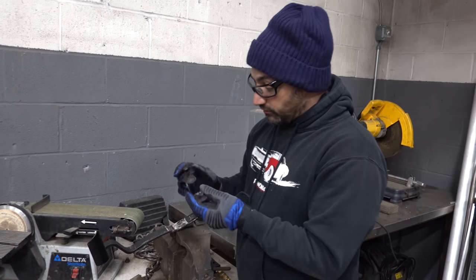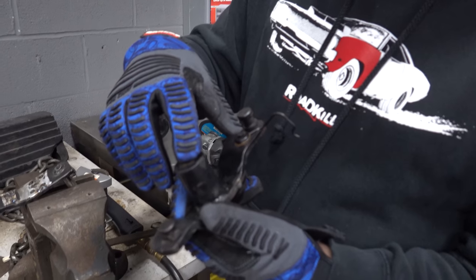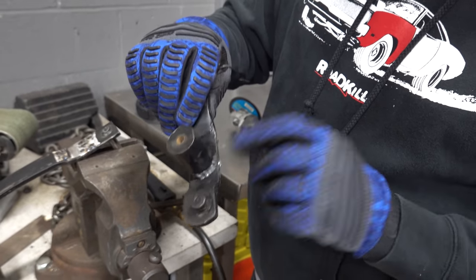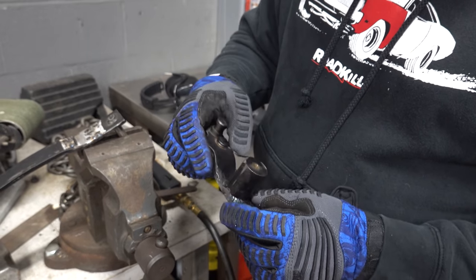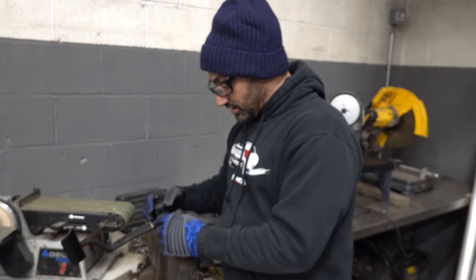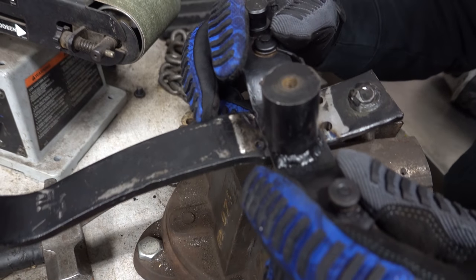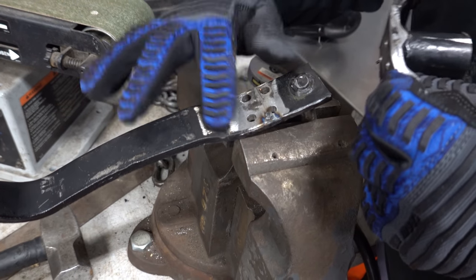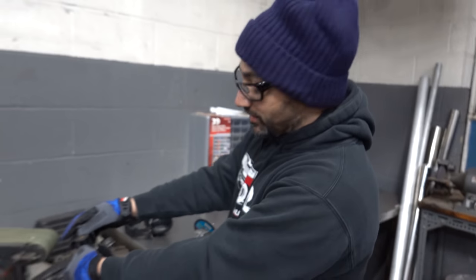So what we did originally was put this giant post onto the lever. This is where the old Z-bar picked up. I got this giant boss, welded it on, and then we decided for a little more throw, we wanted to move it down. So instead of trying to cut this off, we took the entire bracket off the pedal assembly and moved it down here and pushed it back too for a little bit more stroke. So all I'm gonna do now is take a little bit of the curve out of this so it sits in here really nicely, and then I will tack it back on. And as soon as we get this thing working, I'll weld it up for good.